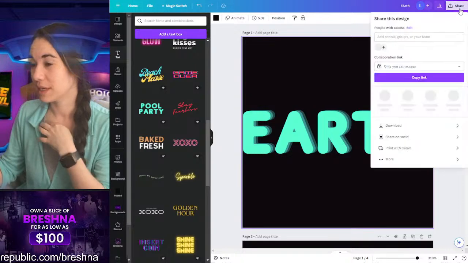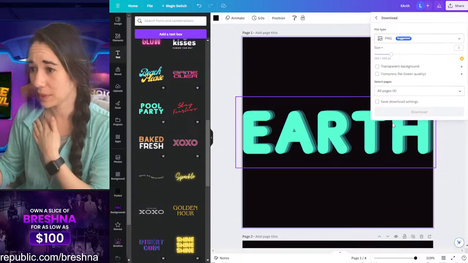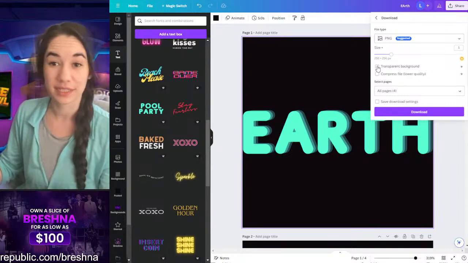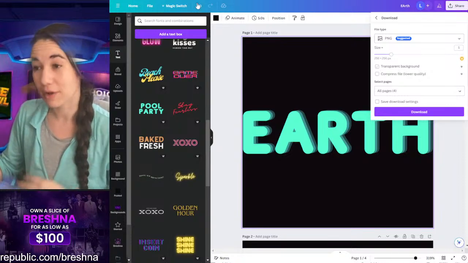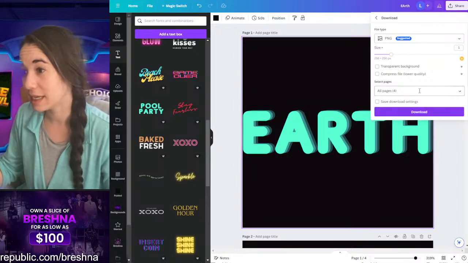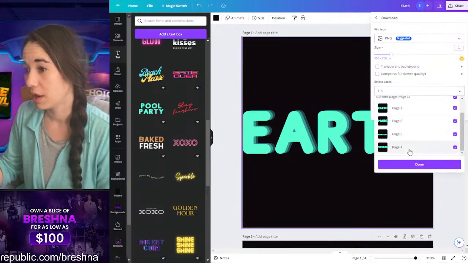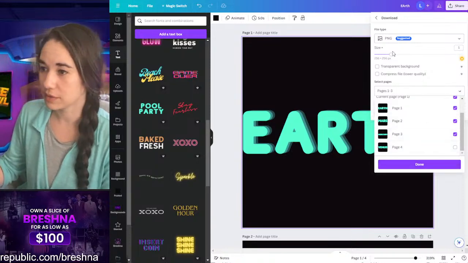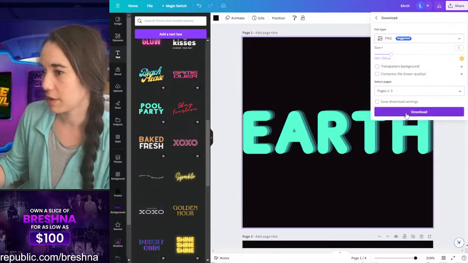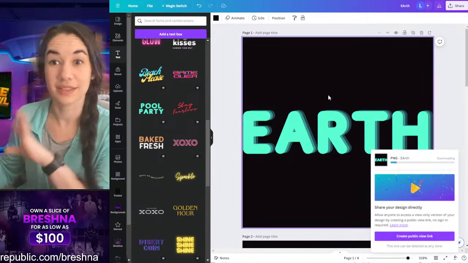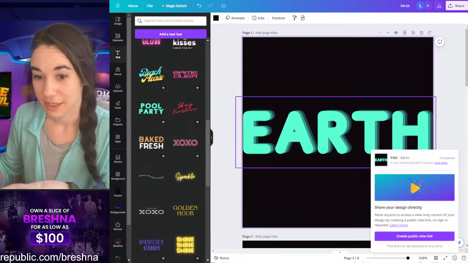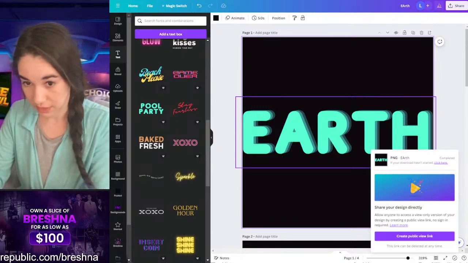So I am going to now hit share. I'm going to download, and I'm going to download with a transparent background. Again, you can download these and then take out the background, or you can just leave the background in, and actually we'll do that for Venus. We will say not doing Venus because we're going to do a transparent background. I'm going to download this and it's going to pop up with a thing. You're not going to be able to see it for a second, but I am just going to come in here and we're going to say Earth.